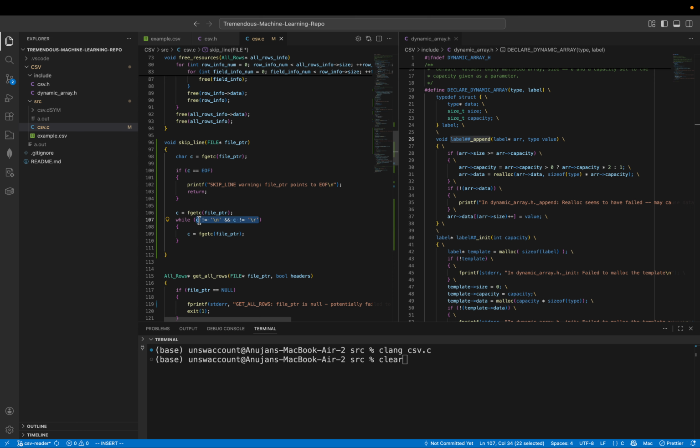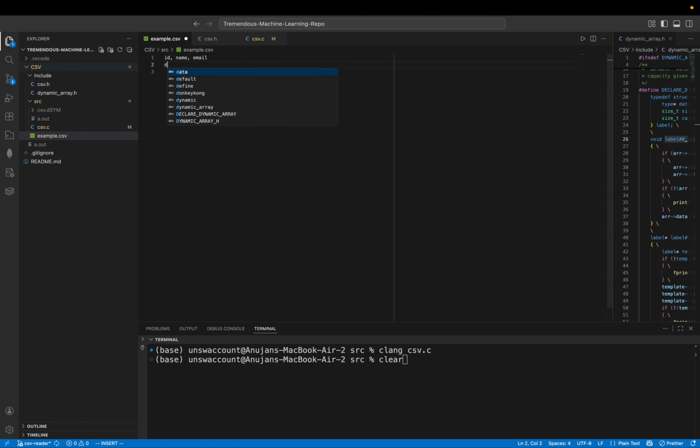No, but no, I'm dumb. I'm not dumb. Am I dumb? If this is the new line and we fgetc again, then we might skip the first line if it's empty or something. I'm basically worried about the case where, instead of all this, we have an empty line and then we have our stuff. I don't know why you would have something like this, but if skip line was called on this file, I would want it to skip the empty line. I wouldn't want it to skip this.